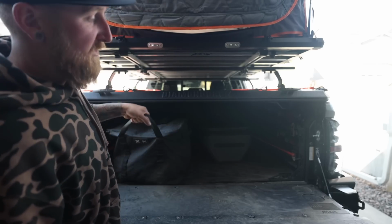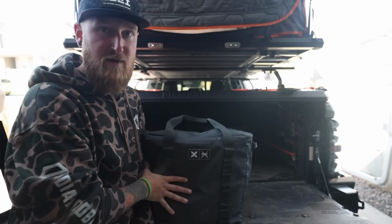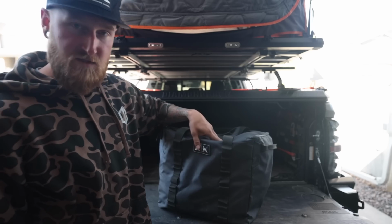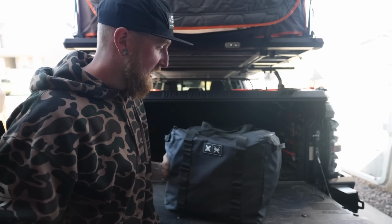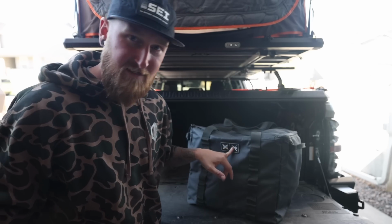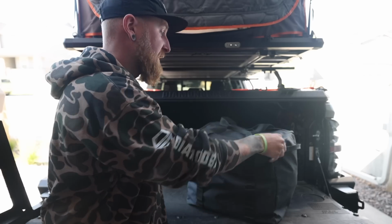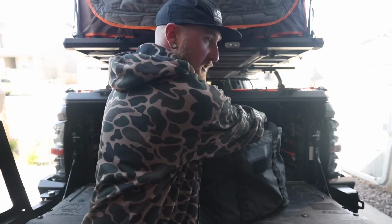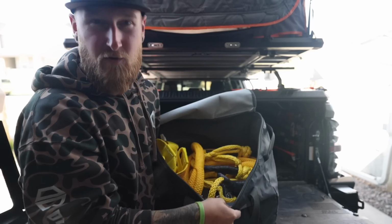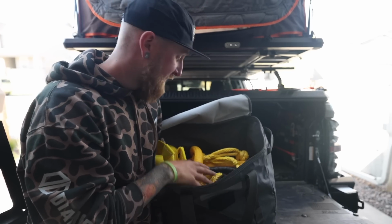So first and foremost, one of the easily accessible things is this pack right here. This is actually a new storage system coming from Vertex, and I have a lot of these bags in my truck right now. This is their VTAC line, and essentially they are packable, stackable bags. So this bag right here is all dedicated to recovery gear, and I've got a lot of it in here. We actually just used this stuff on the recent trip.